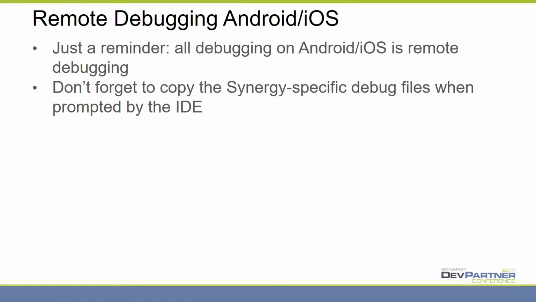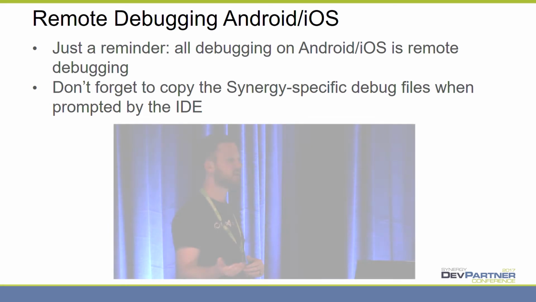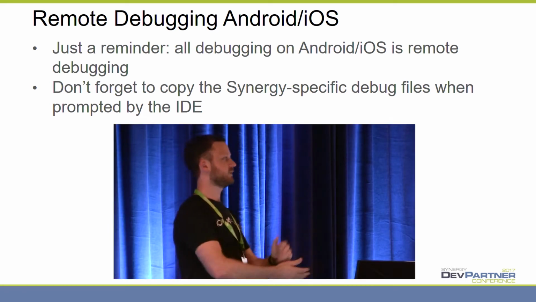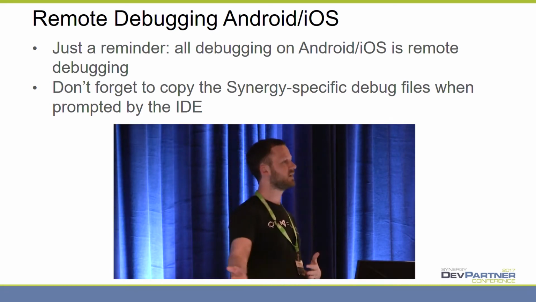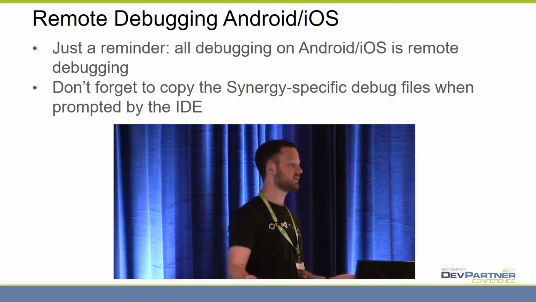And a quick reminder to everyone, when you are debugging Android and iOS, that is always remote debugging. If you're debugging to an emulator, that's a different machine. It's remote debugging. If you're debugging on a piece of physical hardware, that's remote debugging. All of these things hold true all of the time.